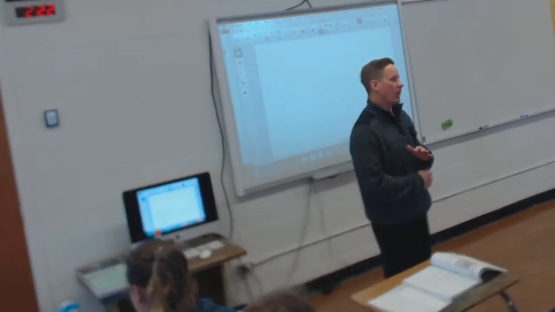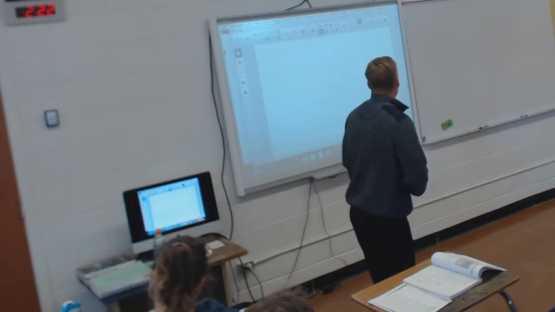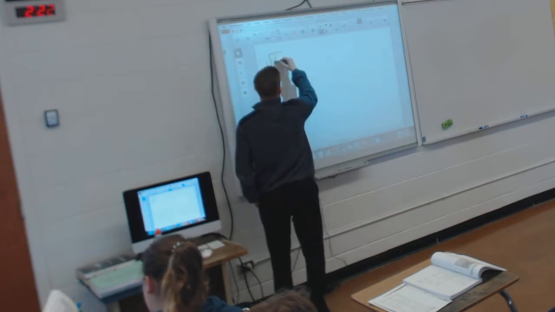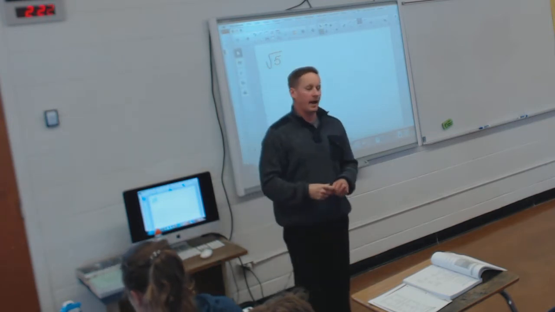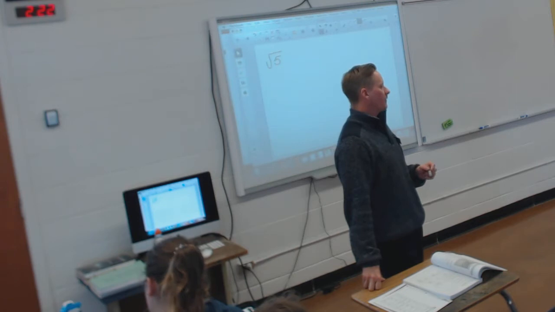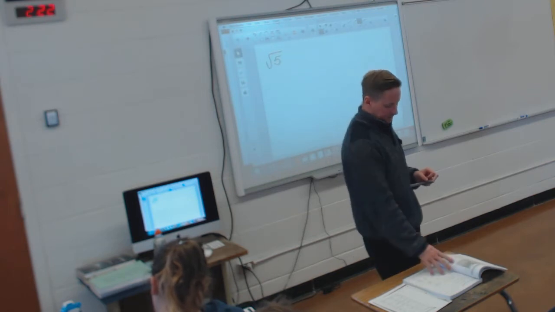Now in grade 11 and 12, you don't want to work with irrational numbers. You want to leave them as exact values. So for example, when I have the square root of 5, instead of writing it as a decimal and having to round it off because it doesn't ever end, we just leave it as square root 5. Okay? Now we assign this a term called a radical.